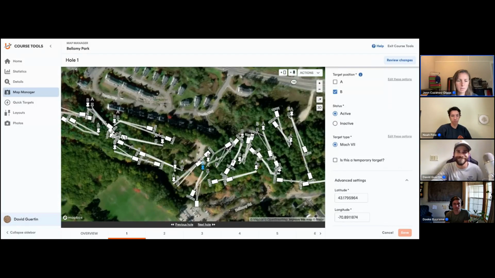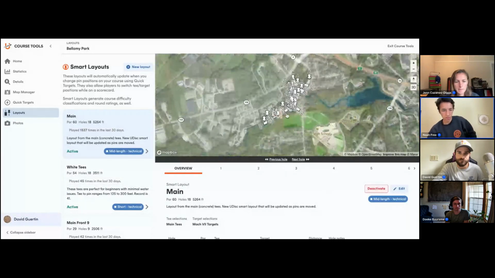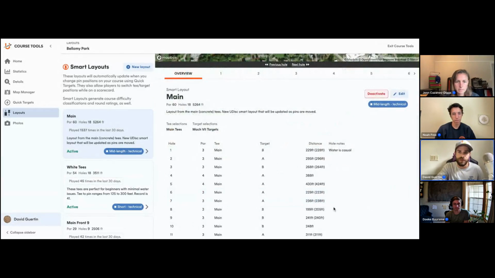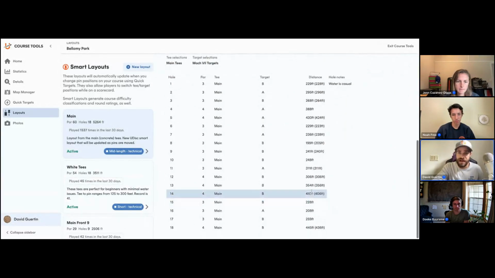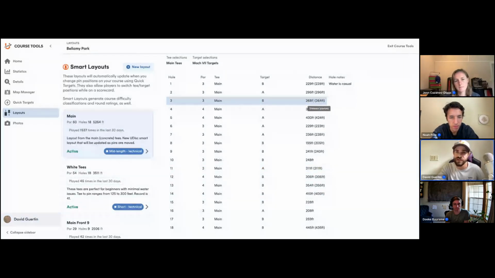David, would you mind popping back over to layouts and just show what that looks like within the layout? So there are a few layouts that actually have that overridden. So, all right, layouts. Some of these layouts have a distance that's overridden as well. So you can add a custom distance, which is really nice. The custom distance is the one in the parentheses here.